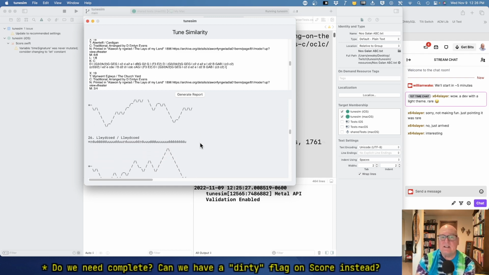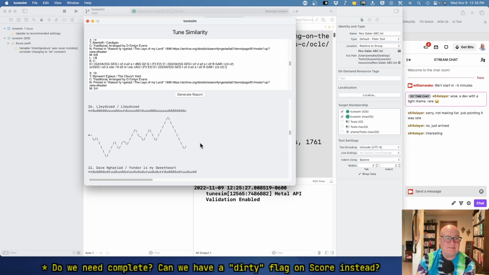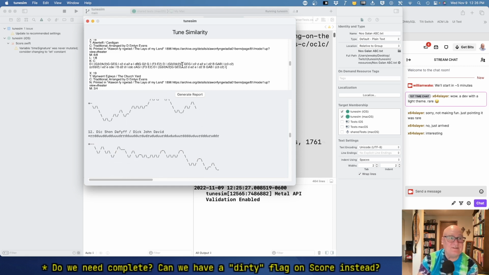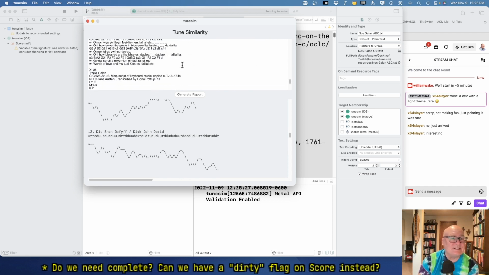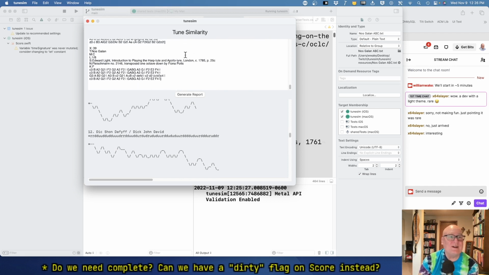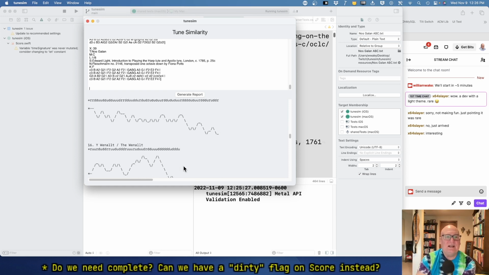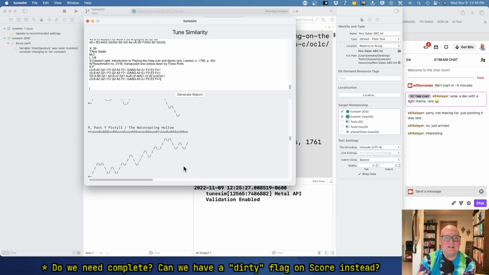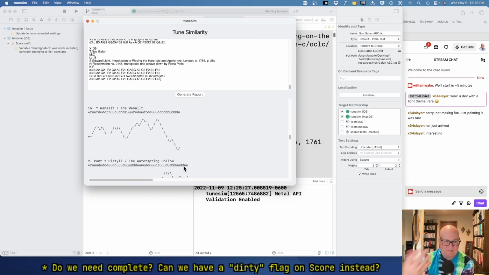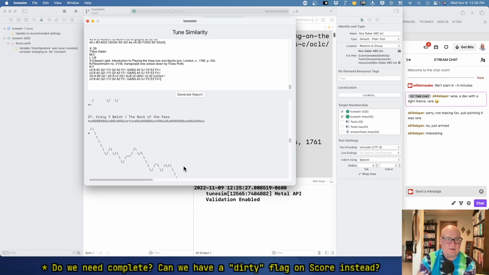Rather than trying to listen to them and say, which two are the most similar, I think I have 39 tunes, I can do this, looking at this and cluster them according to some measure of similarity.